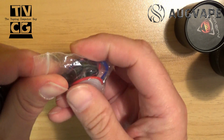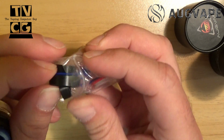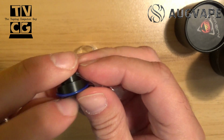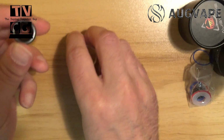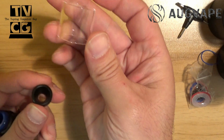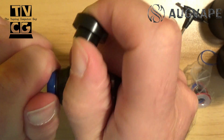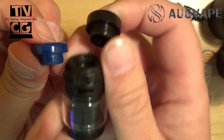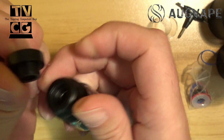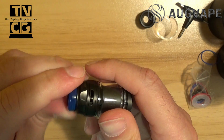All right, let's take out the other drip tip so we can do the comparison between those two. See what's in there. Well, it's probably just a black one compared to the colored one that's on there. All right, put that aside. Move that over there. So we got the straight glass. We're gonna move that to the side. This is the blue drip tip that comes with the black version, and then you got the longer one.